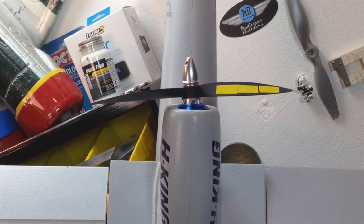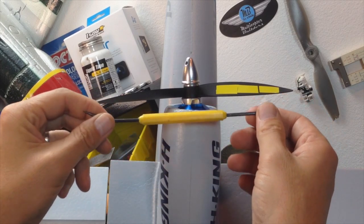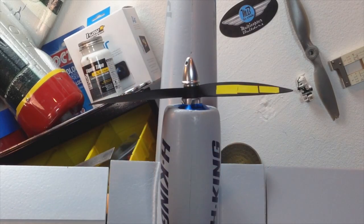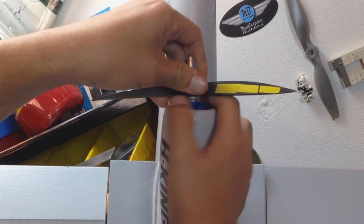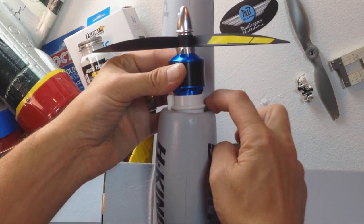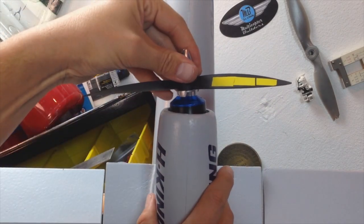I was wondering about how the motor is canted off to one side. I emailed Hobby King representatives and talked to some of the managers — they did this on purpose to help with torque offset. The other thing they did is the motor mount can actually be pulled out; it's keyed in. You can wiggle it and pull the motor mount all the way off — it's not glued in. You can see it has a little rib and a key that keeps everything lined up.